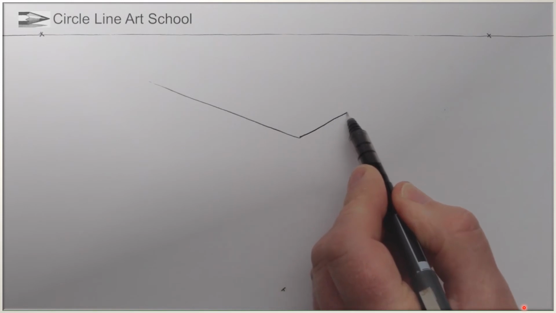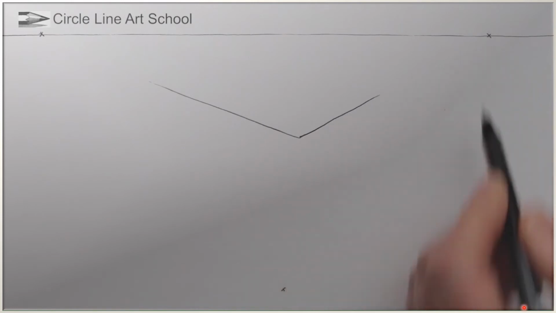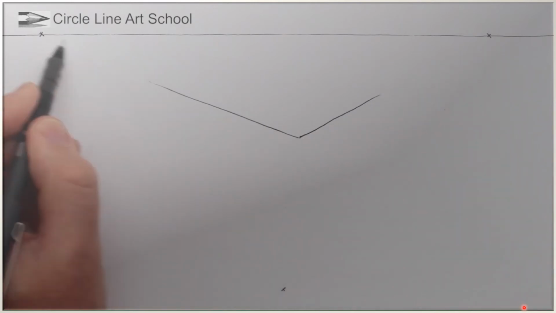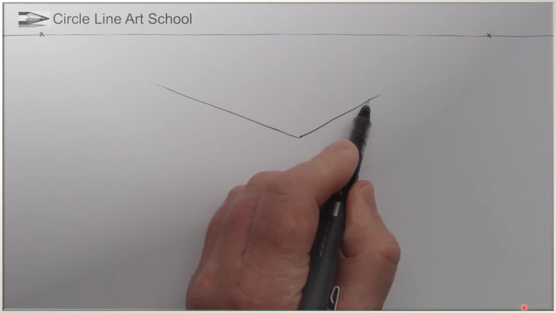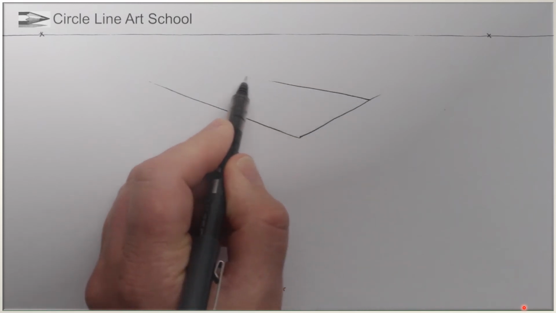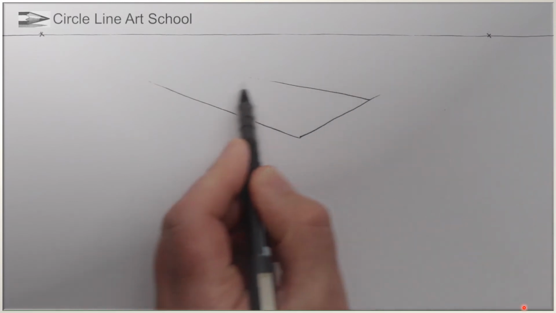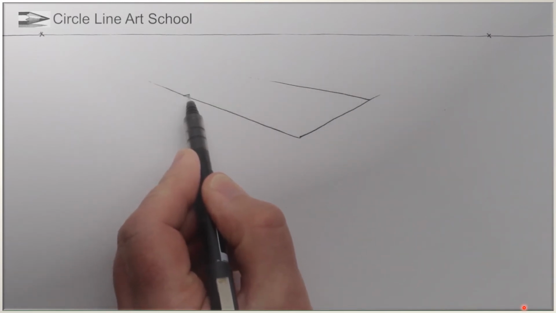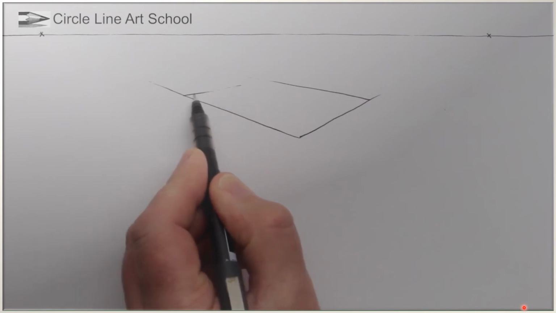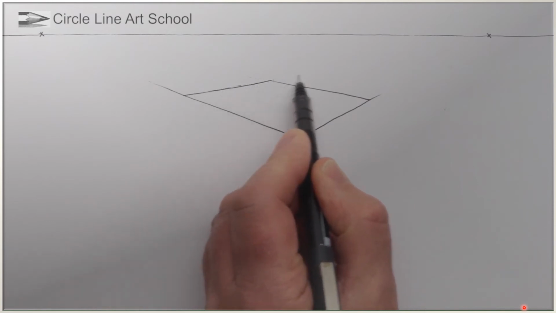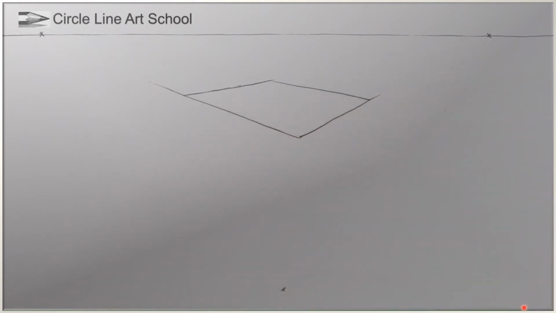Then on the right hand line, the line going to the right vanishing point, somewhere along there we can draw another line to the left vanishing point, and from the left line going to the left vanishing point, somewhere along this line we can draw another line to the right vanishing point. And by doing this we now have a simple rectangle which will be the top of a flat roof in 2-point perspective, because we're just using 2 points at the moment.